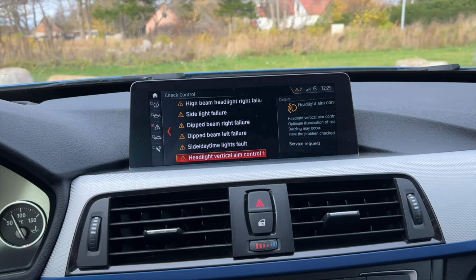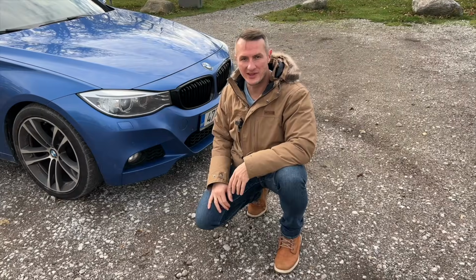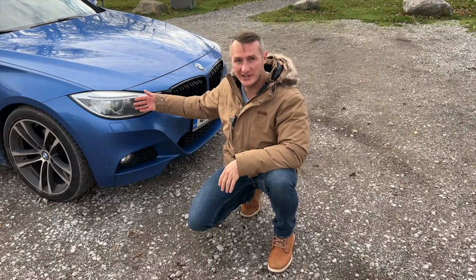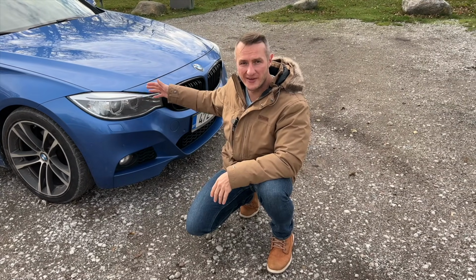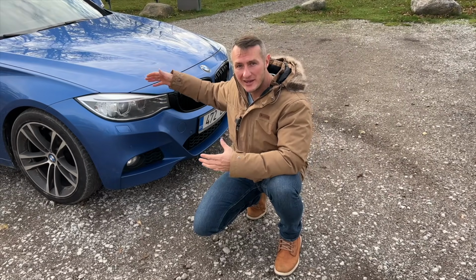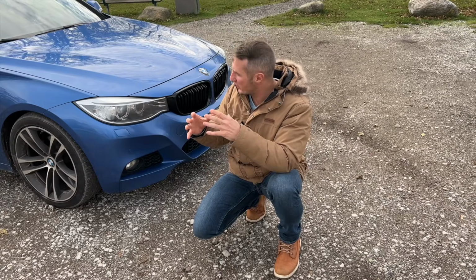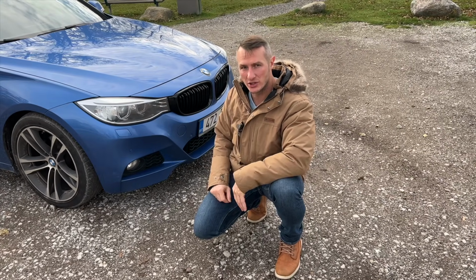And also, let's go outside of the car and see if the lights are working at all. Remember, the lights should be on, but as you can see, the light is dead. Neither the right or the left one, they are not working, because the car just does not understand what it has to do with the lights. That's why messing with the vehicle order without knowing what you're doing is definitely not a good idea.